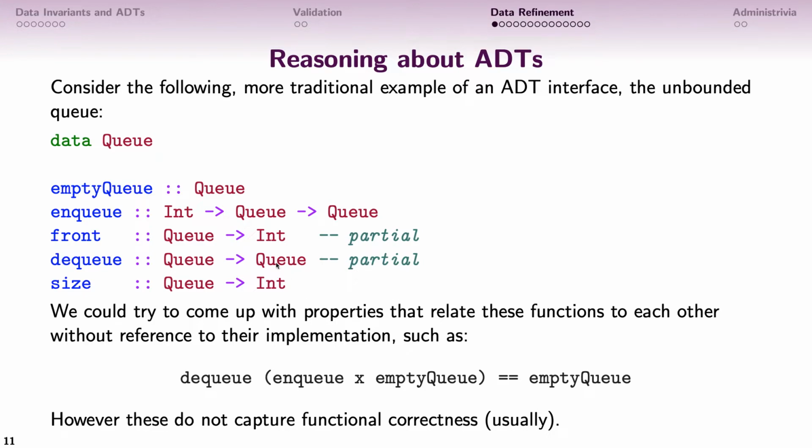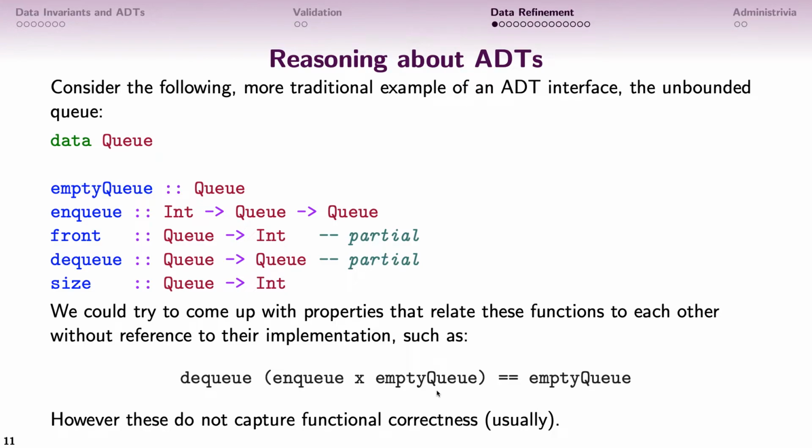We'll just assume that's okay. Okay, and we could try to come up with properties like we did with reverse, for example, like reverse of reverse is the same as identity and stuff like that. So we could say, if I enqueue an element onto the empty queue and then I dequeue that element, I should just get back the empty queue, right? And that's true for a correct implementation of a queue, but it's very hard to capture everything we mean by queue just by writing a bunch of properties like this. This is not a functional correctness specification. We haven't specified exactly what it means for a queue to be correct. So this kind of property is not ideal.